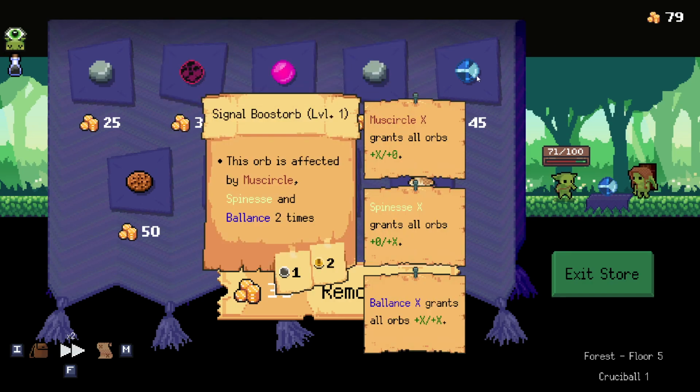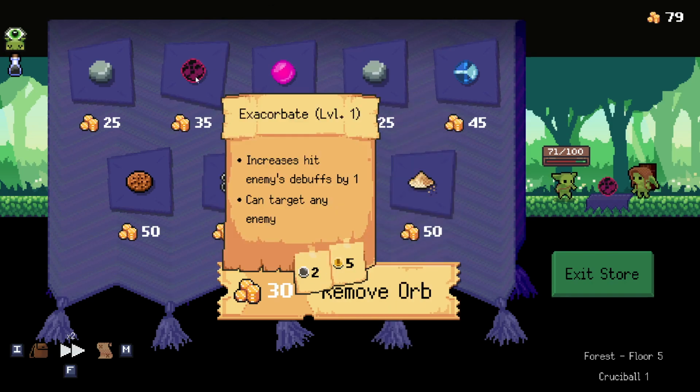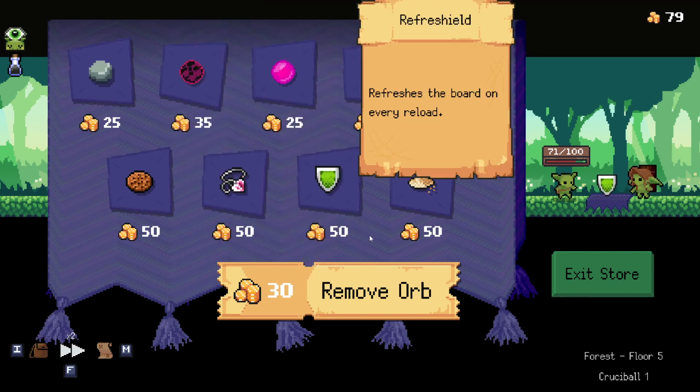What the hell is this? The Signal Boost Orb. This orb is affected by Must Circle, Spinesse, and Balance 2 times. That sounds busted. The X Acorbate. Increase hit enemies debuffs by 1. Can target any enemy. Interesting. So that's probably going to work on poison as well.